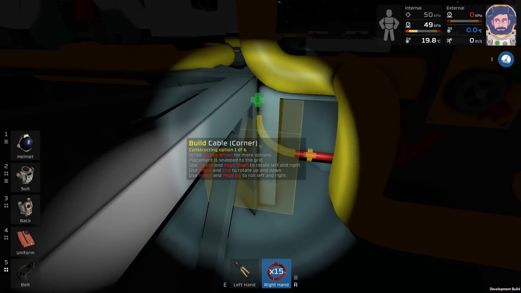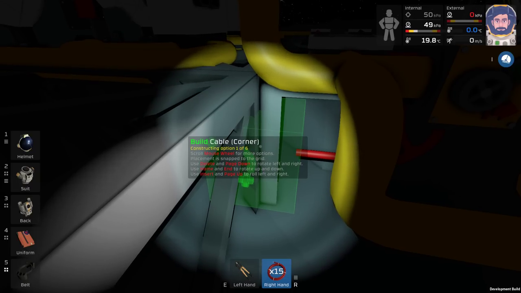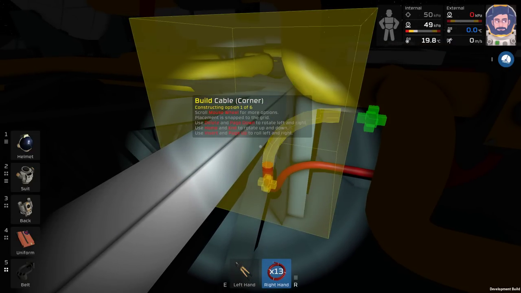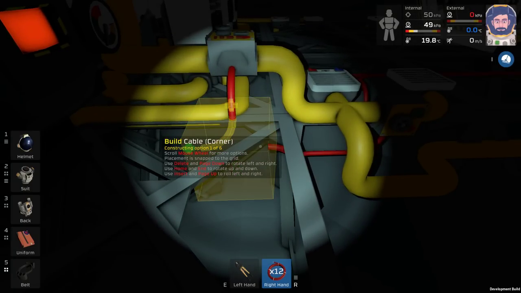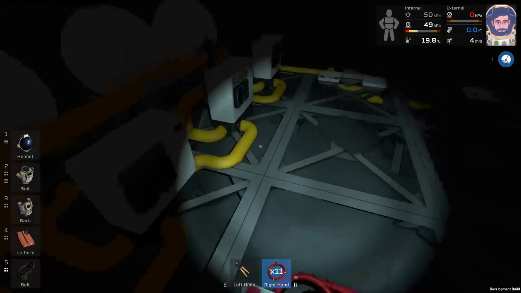Actually, this needs to go this way because there's pipes in the way. Pipes and cables can only intersect straight pieces at a time, so these corner pieces are unintersectable. All right, so now that pump has power.